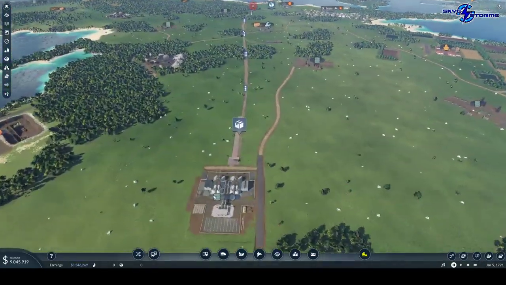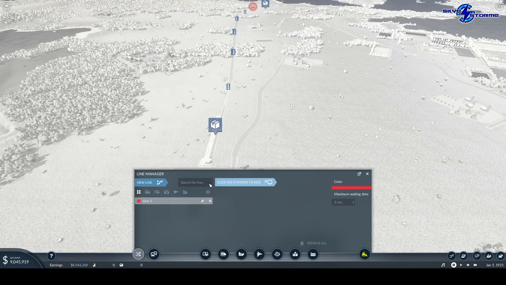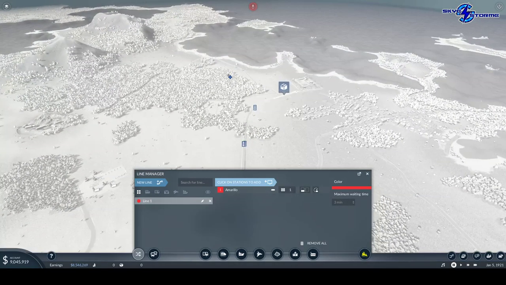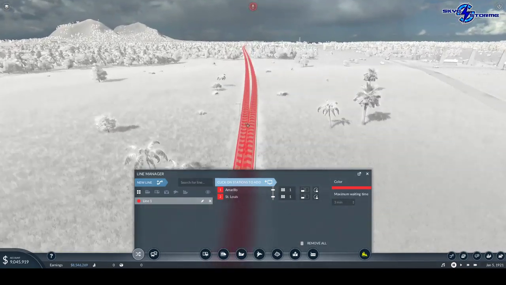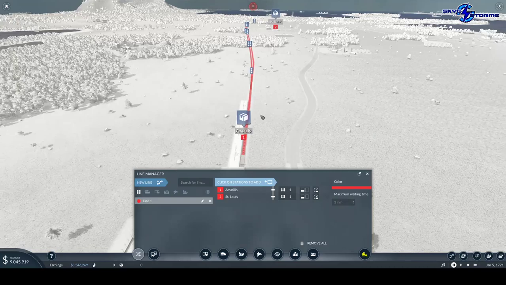Awesome sauce. Good. So next, we need to define a route that the trains are going to travel along. So we'll choose new line. We'll click on the station at one end, click on the station at the other end. Now, because of the signaling that I've put on, it will automatically know to go up that way and down this way. Awesome. How simple is that?